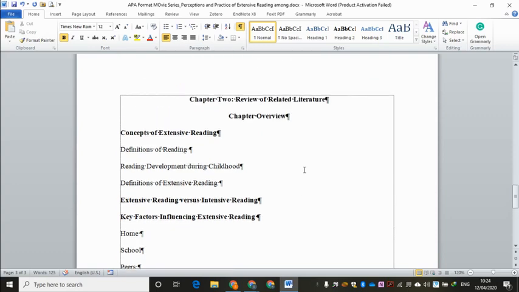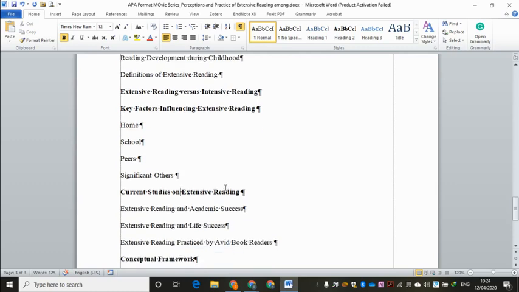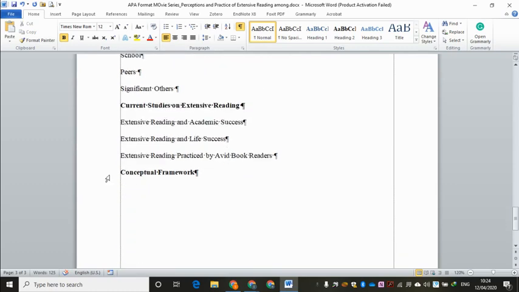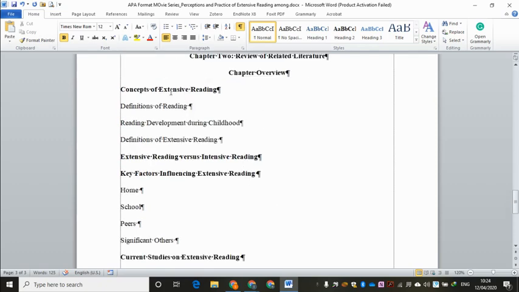So under this chapter 2, I am going to review four areas, and finally I construct my conceptual framework.